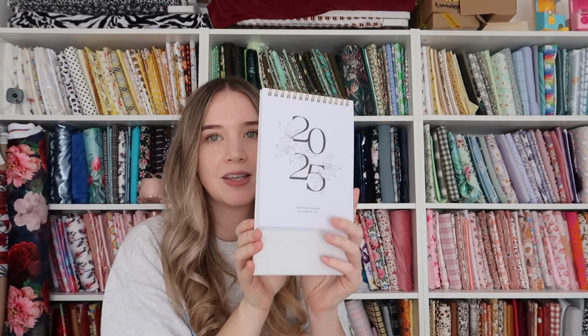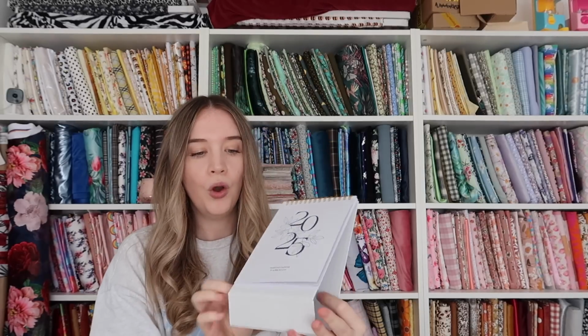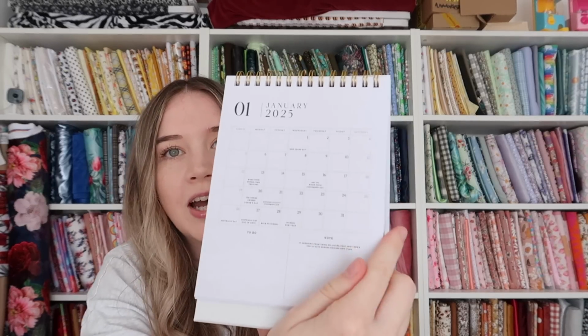So I've got a little desk calendar, which I really like. And the reason is, it's not just a desk calendar, it's a marketing calendar. So it has all of the important dates on it. So for example, in January, it's got everything from obviously New Year's Day, but it's got make your dreams come true day, get to know your customers day. It's got all those random days that you would never think about or never even know about unless you had a calendar like this.